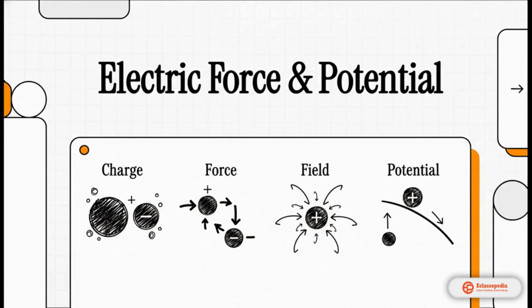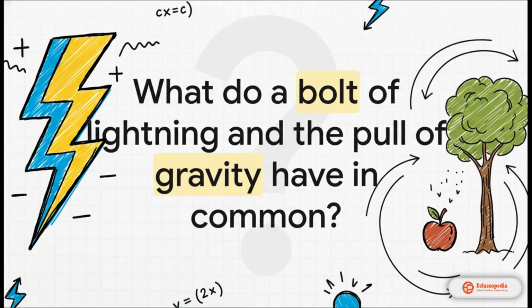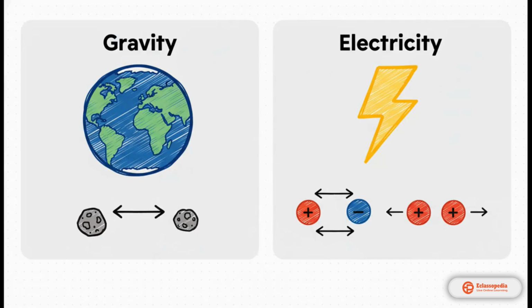Let's jump right in. So let's start with a kind of strange question, right? What on earth could a bolt of lightning have in common with the quiet, invisible force of gravity that's holding you in your seat? One is this brilliant, chaotic flash of energy, and the other is just there. Well, the answer is that they are both described by almost identical laws of physics. And if you can understand one, you're well on your way to understanding the other. And this right here is the core idea for our entire journey today.